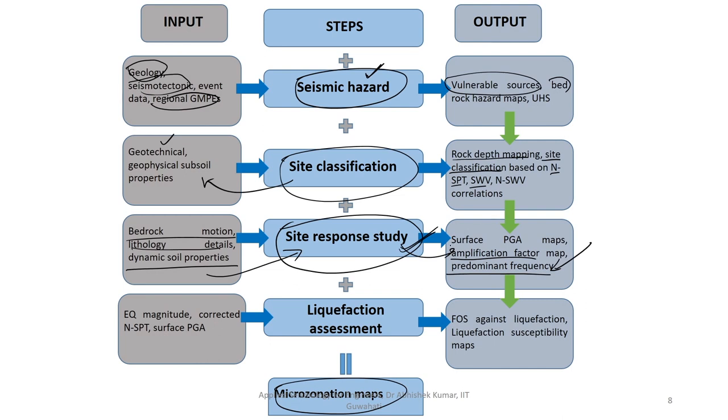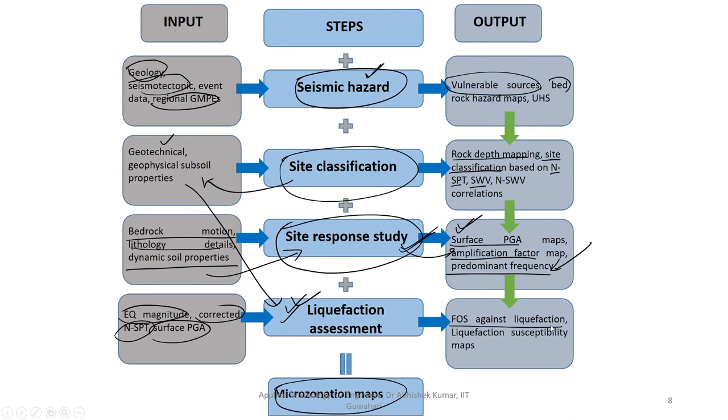So, now we have surface seismic hazard maps, which are going to give you how much is the expected level of ground motion at the surface. Based on geophysical and geotechnical methods, we also have strength characteristics of in-situ soil. So, strength characteristics we are getting from here, stress characteristics we are getting from here. Comparing these two using standard terminologies, using the scenario earthquake and corrected SPT into account, which has also been discussed when we were discussing the liquefaction potential of a site, and taking the surface peak ground acceleration into account, one can determine the factor of safety of a particular site or its susceptibility, whether it will undergo liquefaction or not. So, collectively we will get factor of safety against liquefaction maps of a particular area.